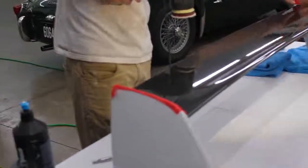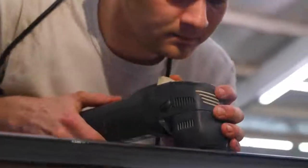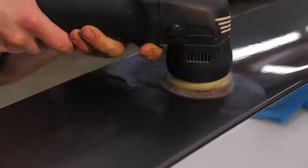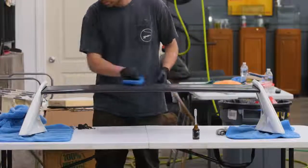The spoilers on the Evos are carbon fiber. The problem with carbon fiber is that with UV exposure, it disintegrates and breaks down. You have to be very careful with what you're doing. You can measure it with certain paint thickness gauges, but not all work because it's not a ferrous metal, obviously. So we're going to put Modesta BCF4 on it, and that'll protect it from the elements and UV exposure.